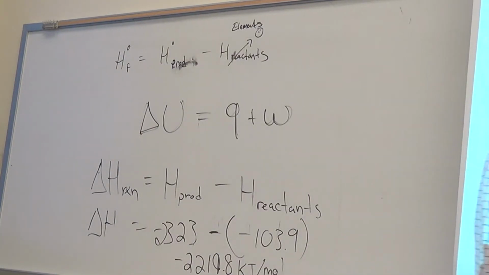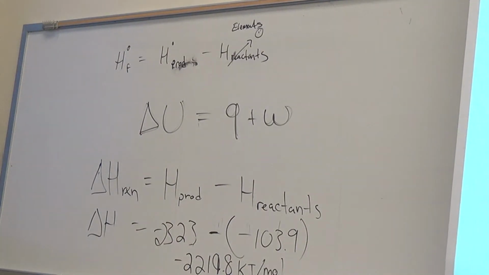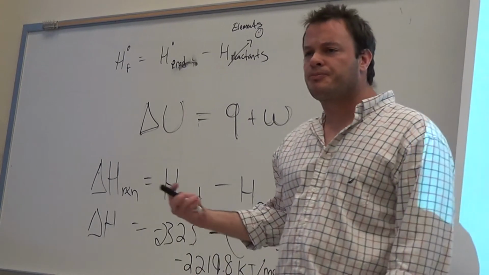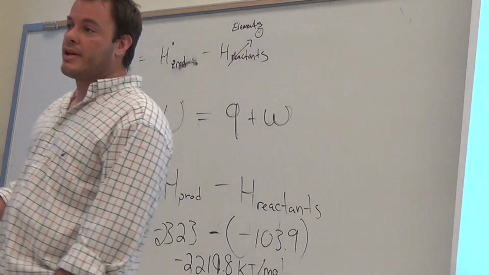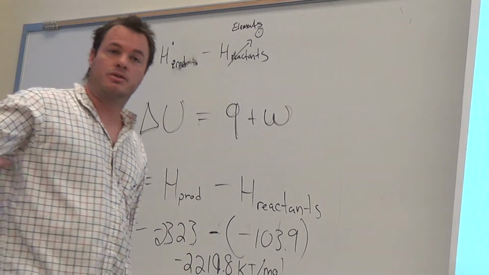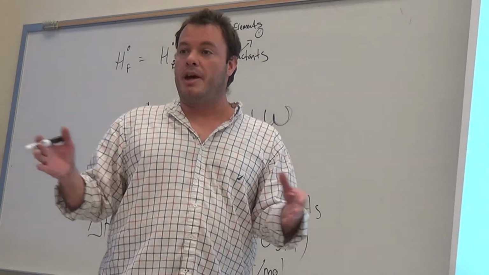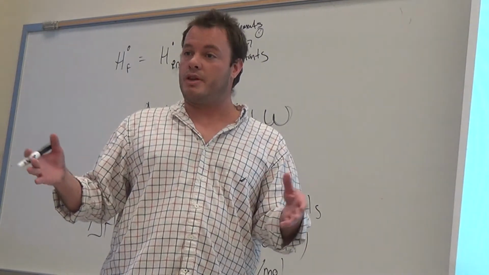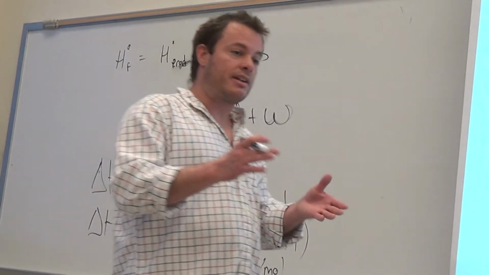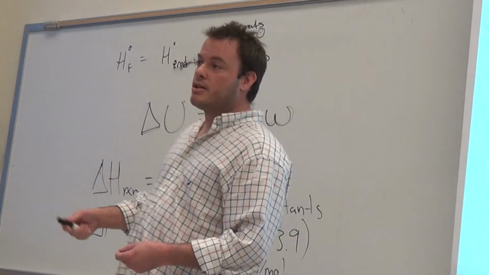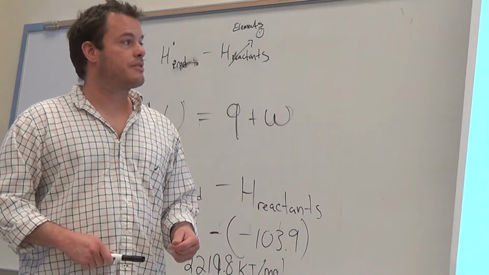If we're looking at our products and we're saying our products are 3 CO2 and 4 H2O, then the H naught of formation of those is the difference in the enthalpy when we form them from the elements. So to calculate that, what we'd have to do is take the elemental precursors, throw them together in a reaction mixture, measure the heat change when they react, and then whatever the magnitude of that heat is, that tells us what our enthalpy is. Heat under constant pressure conditions.